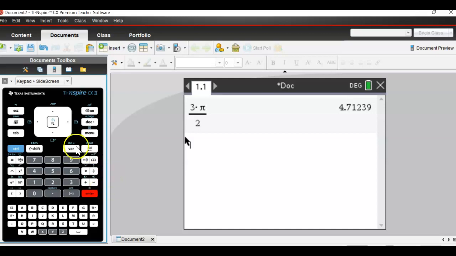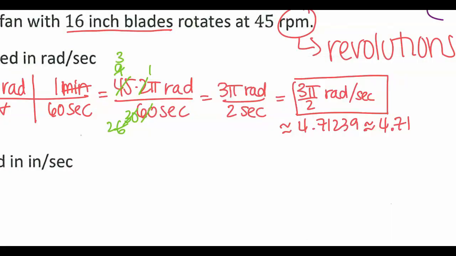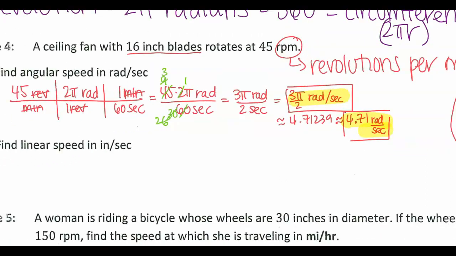Let me minimize this so you can see it. So I'll have about 4.71, and this will be radians per second. I'm putting it this way because I'm running out of space on my end, but you could put the same slash that I did before. Either way, both of these would be considered a sufficient answer. If I ask you to give me your answer in decimal form, make sure you give me your answer in decimal form. If I ask you to leave it in terms of pi, leave it like this, in radians per second with that pi. So that's all we're doing.